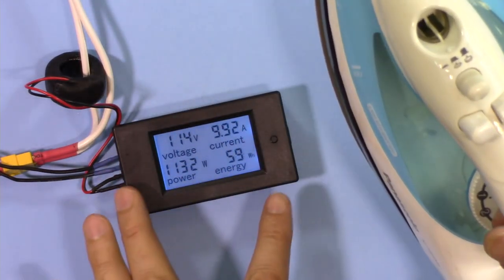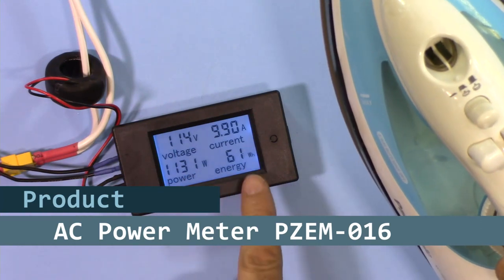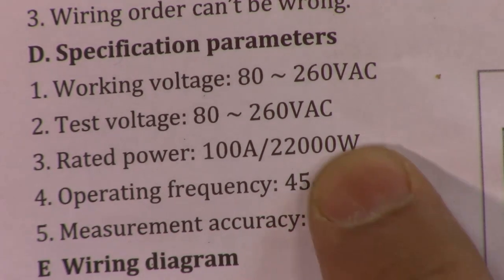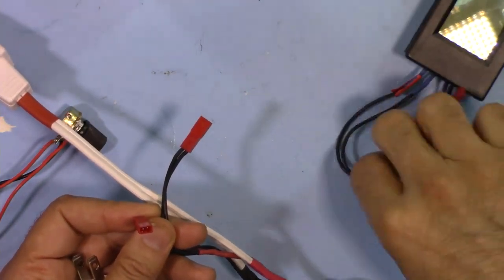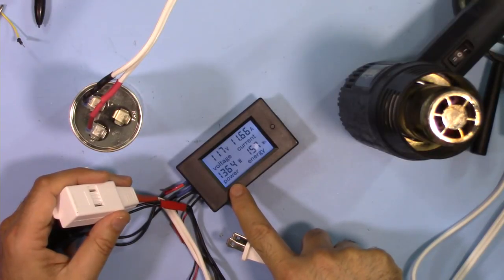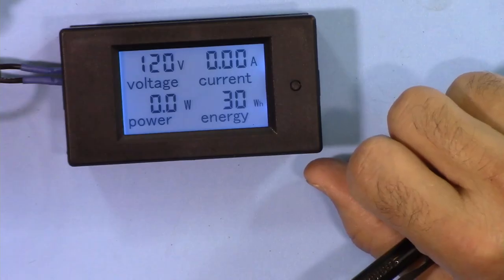We are going to see how we can use this AC power meter to measure the power of appliances and AC loads. This is the model 016, which can display the current, the power, and the amount of energy consumed. In this video, first we will have a look at the specification and total power that this device can offer. After that, I'm going to show you how you can prepare the wire for current measurement and power measurement. Then I will test two or three different devices to see how much power and current they consume. Then I'm going to show you how we can set up the alarm. Let's get started with this.